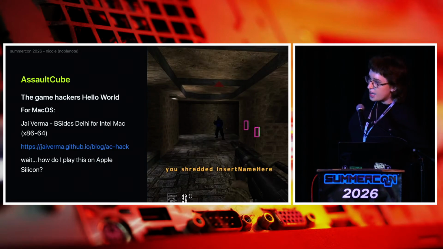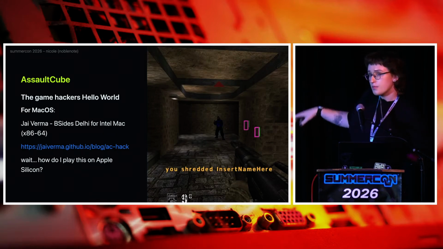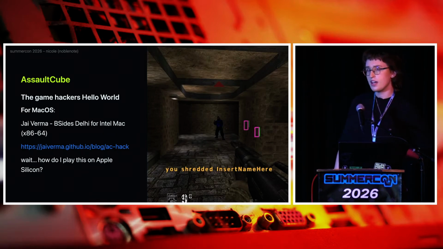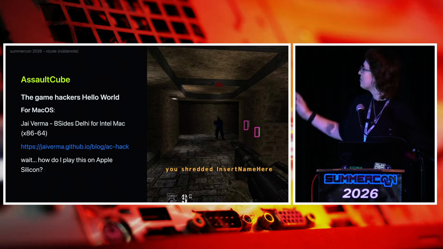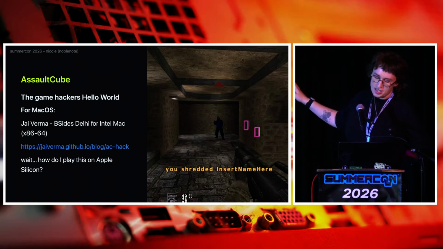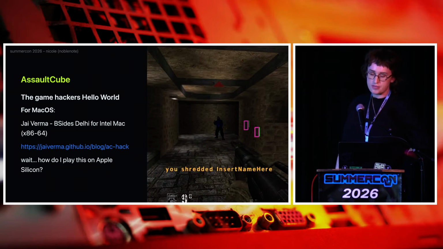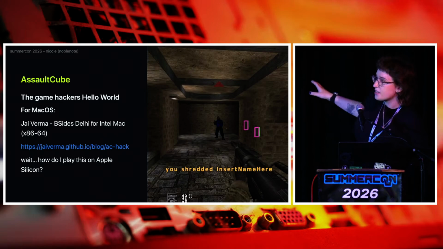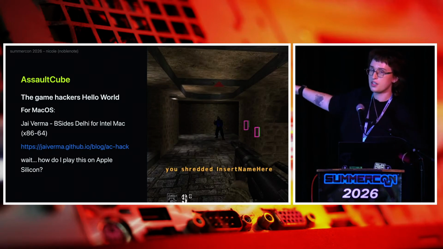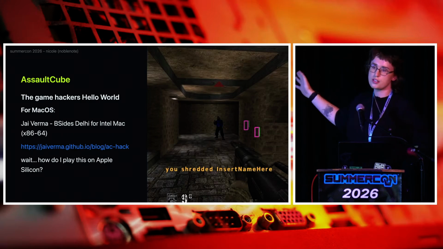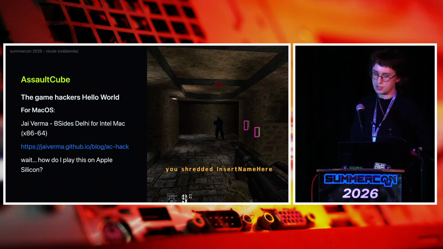We'll get into the game that we'll be playing around with today: Assault Cube. It's an open source version of Counter-Strike, essentially. It's actually a really common game that cheat developers use to learn how to make a cheat for a video game. There are other examples like old SimCity editions and Counter-Strike 1.6, but the reason why this is really fun to use is because the anti-cheat is enforced on the netcode level. So as long as you're doing local play, you can pretty much do whatever you want.